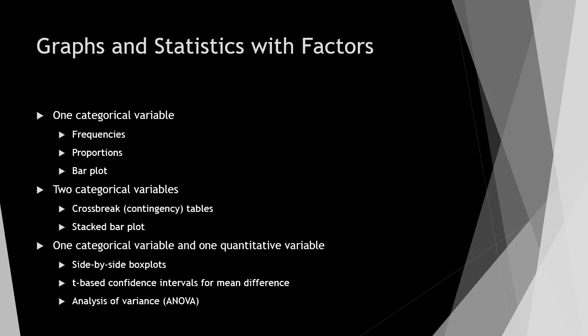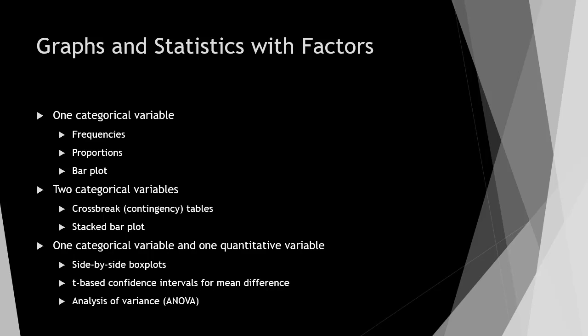Now, these are a few of the most simple situations. Obviously, we could have multiple categorical variables. We could have categorical variables that are response variables instead of explanatory variables, which might suggest doing something like logistic regression or using a generalized linear model. R can do all of that.